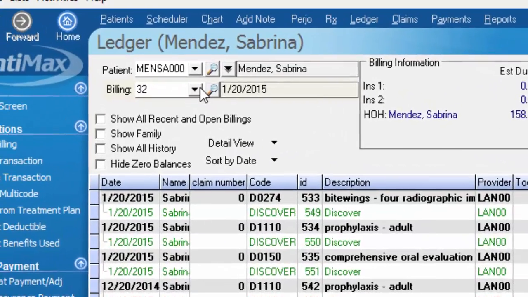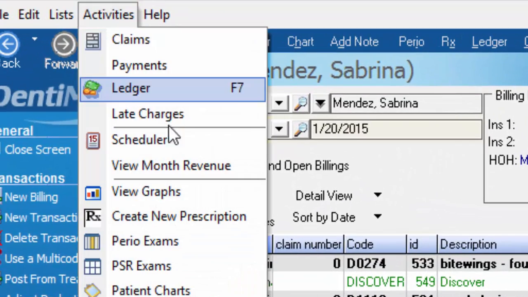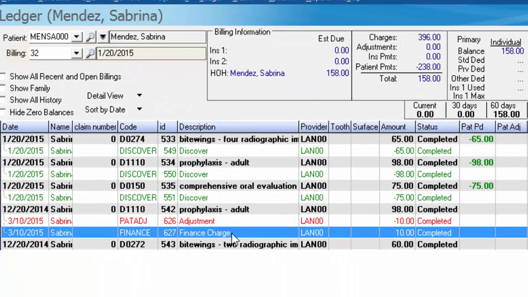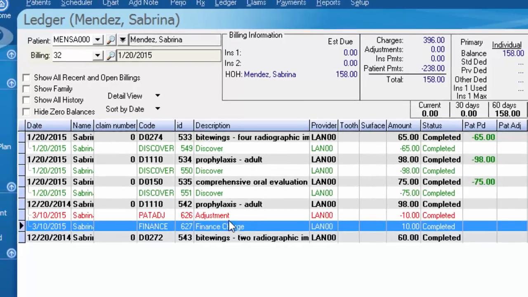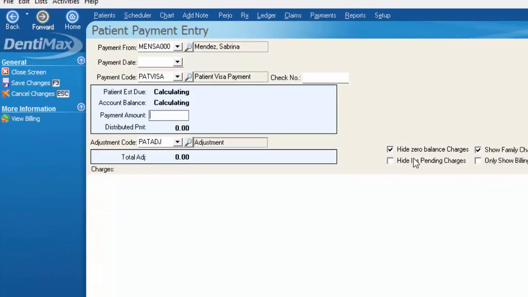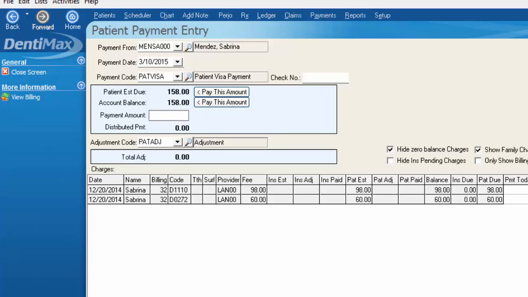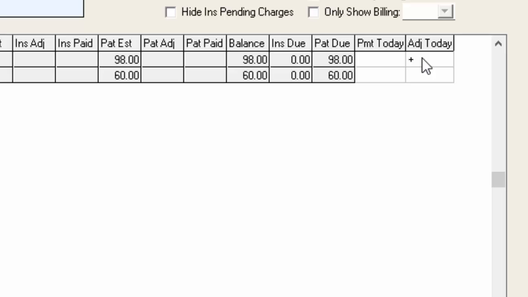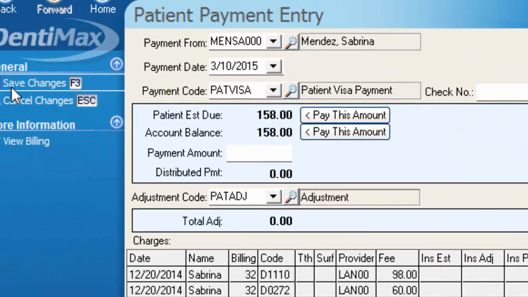In a previous video, I showed you through the activities menu how to apply late charges to accounts overall. However, this is an alternate way where you can go directly to the patient's ledger, use your adjustment option, and tack on an additional fee to any given charge that you see here. Once again, I just make sure I put a plus sign into that space first. Type in my dollar amount, and then if I want to give an adjustment off of another item, I'm just going to type in the dollar amount, and that defaults to be a negative adjustment already, and save your changes.